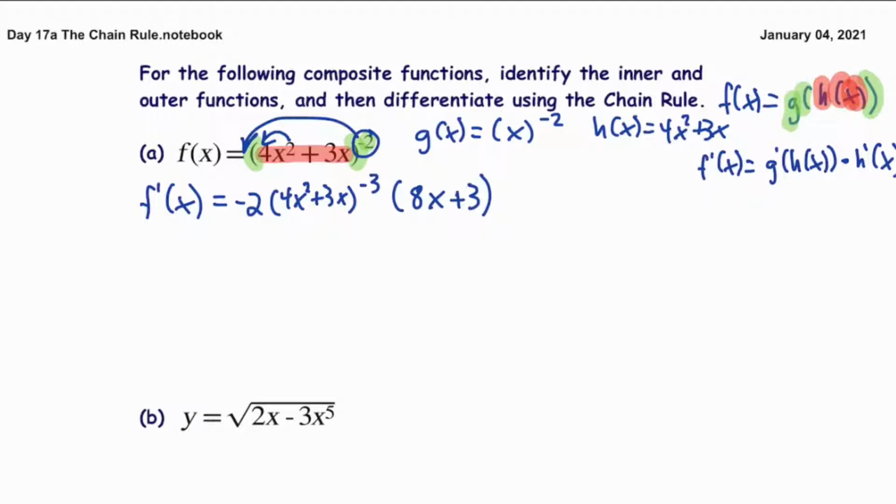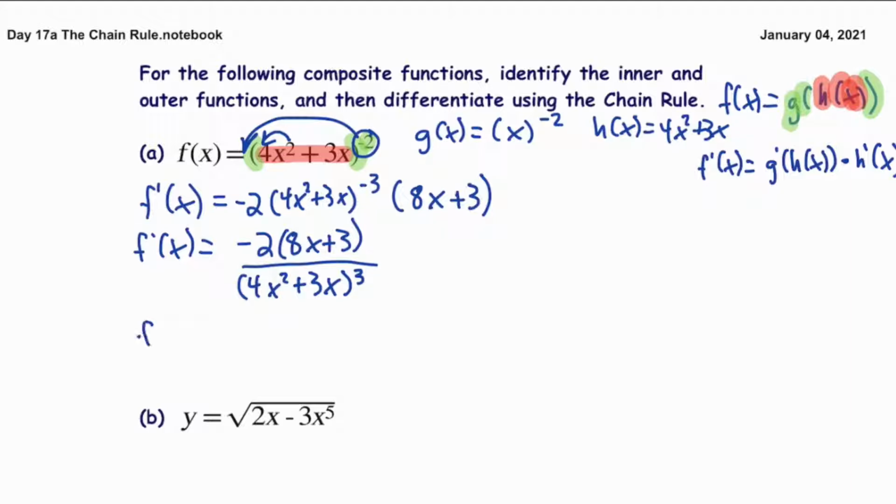And let's rewrite this with positive exponents. So we're going to get f prime x equals negative 2, 8x plus 3 over, and because we have a negative exponent here, we're going to flip it down. So we're going to use up the negative, moving that term into the denominator. So we're going to have 4x squared plus 3x to the power of 3. And we don't need to expand or anything. We can just leave it the way it is. If anything, we want to list it with as many like factors as we can, like fully factored.